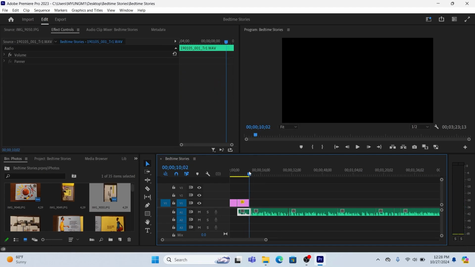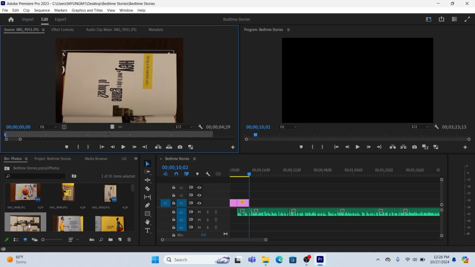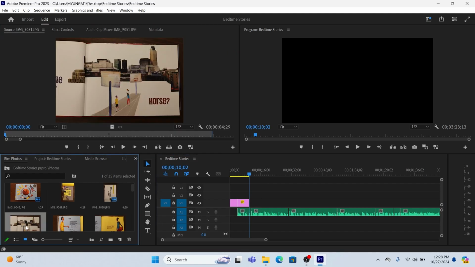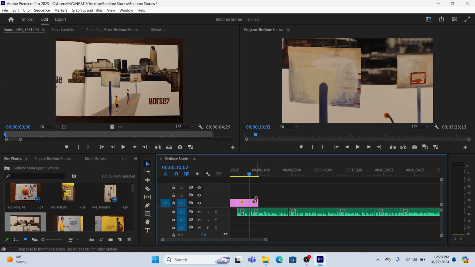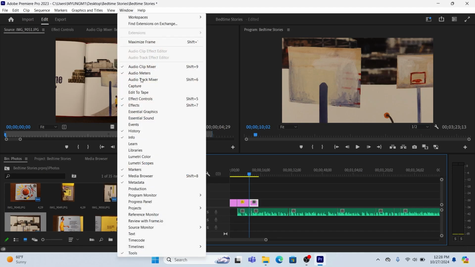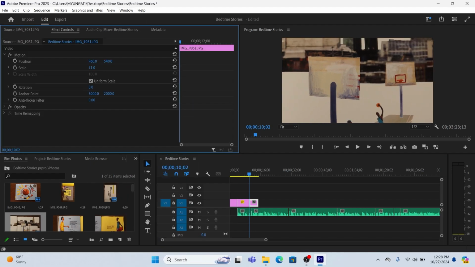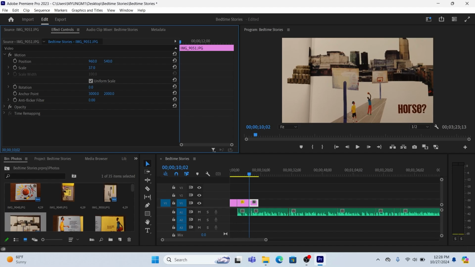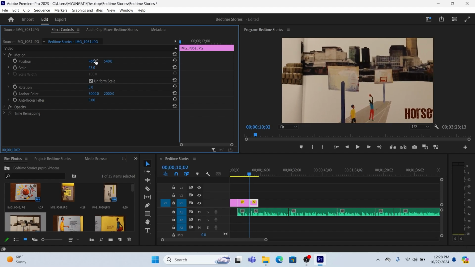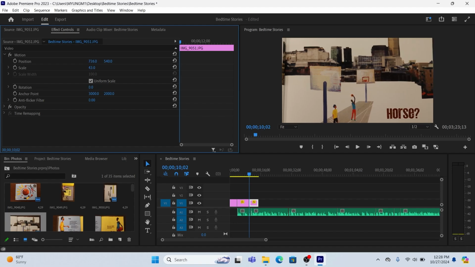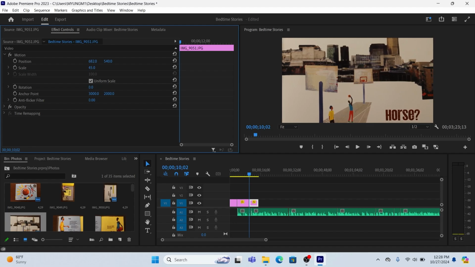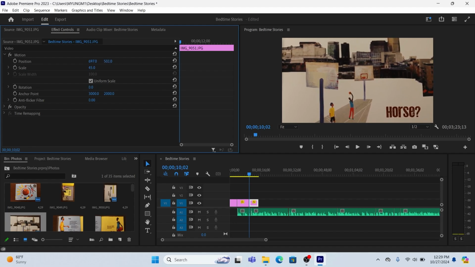All right, and our next words are on the next page. So we'll go ahead and open up the next page, just double clicking in our project bin right here, dragging the photo down. And again, we're going to click on the photo, go to Window, Effect Controls, and this will give us access to all the things we need in order to make it bigger or smaller and reposition our photo. So just going to take a few moments here to use our x-axis, use our y-axis to make this photo fill up the entire frame as best as we can.